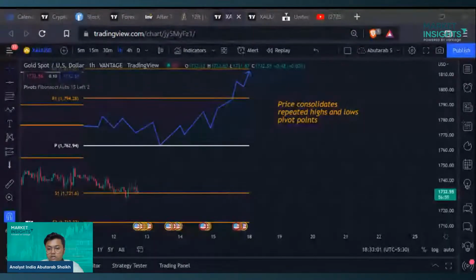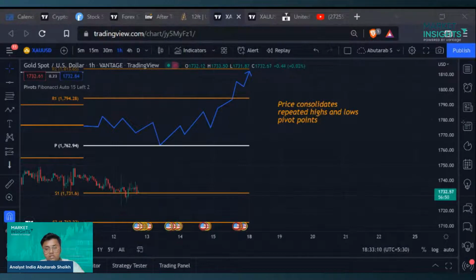Now the time is up. Thank you very much, everyone, for showing up. Just remember that history tends to repeat itself, and pivot points are a good indicator. You have to look at the market the way it is telling you to look at it. If the market is telling you to look at it in a bearish movement, I cannot buy in that market.